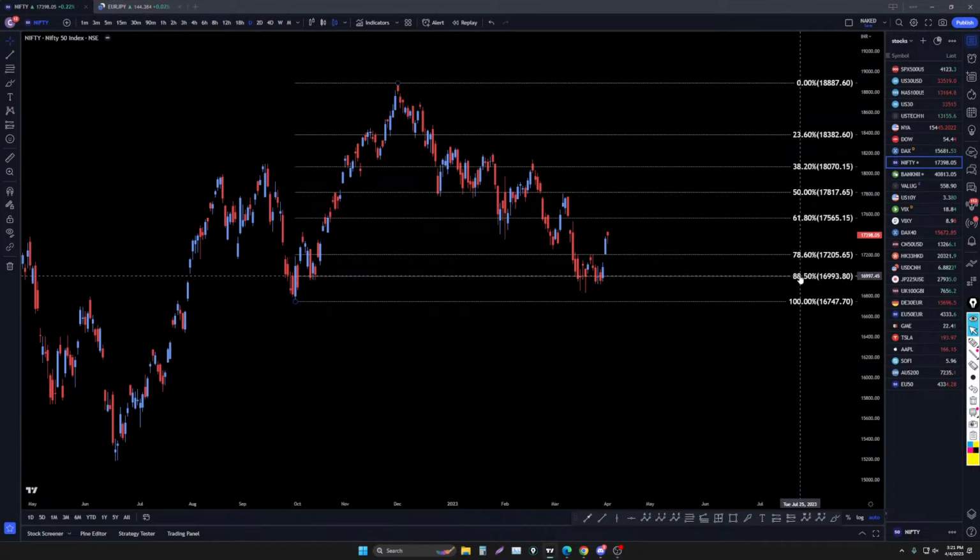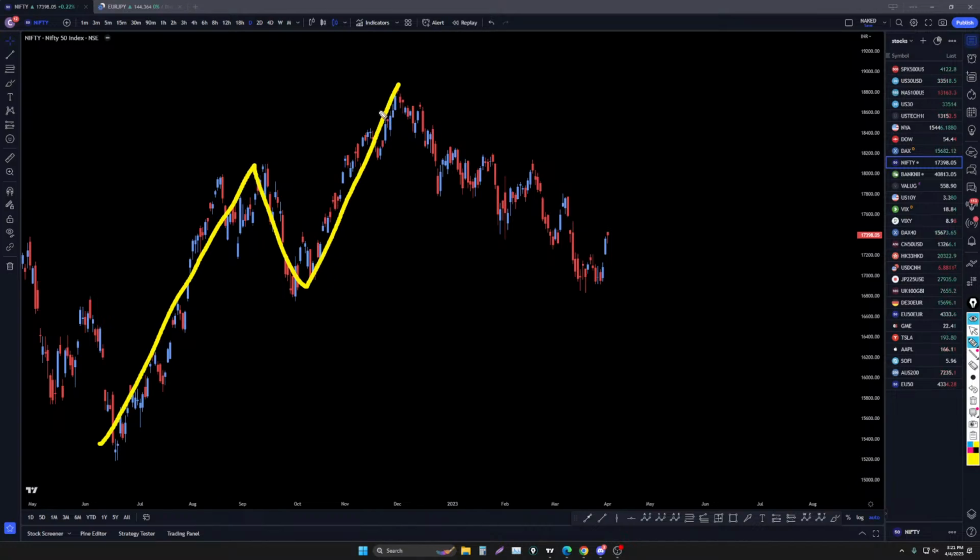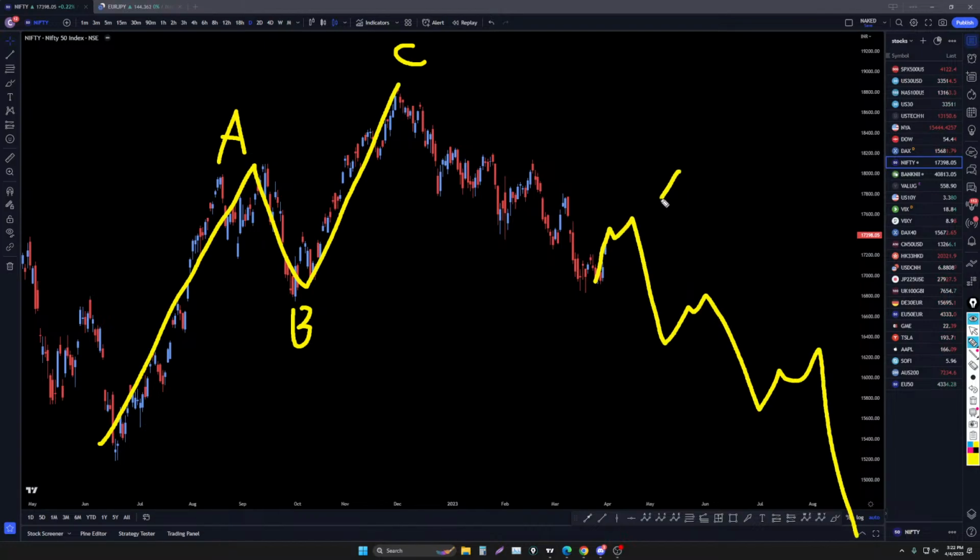Oh, it did go past 88% though, so that's not a good sign for that analysis. I think it's going down now. That probably is some sort of a three-wave pattern right there, like an ABC or something. It's definitely three waves. So that means that I'm looking for shorts. I bet this is going to keep going down. I'm looking for shorts at the end of every single pullback I can find.